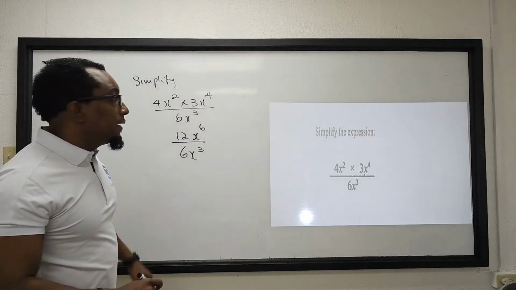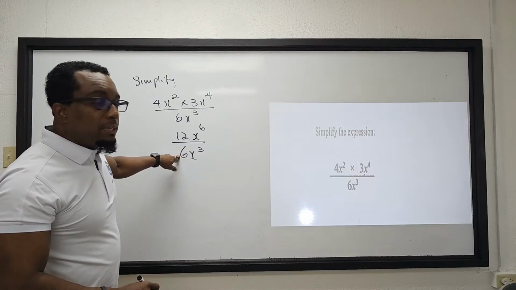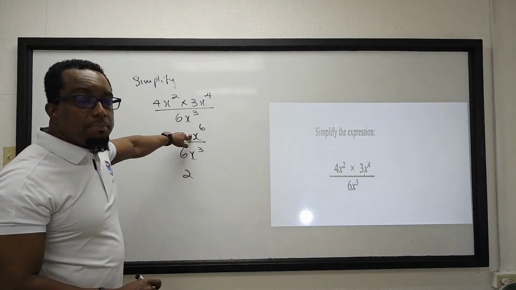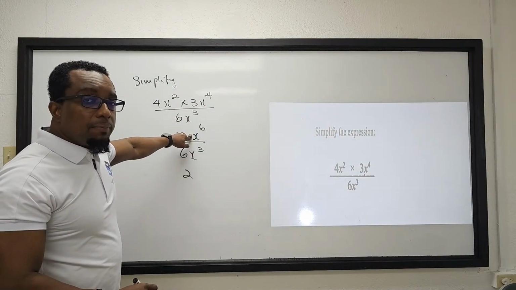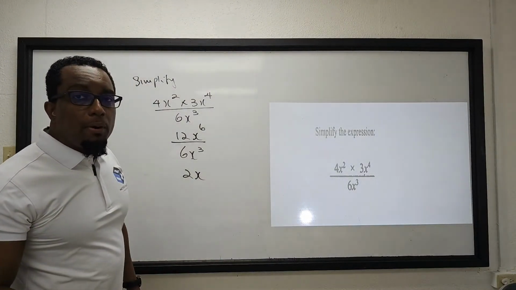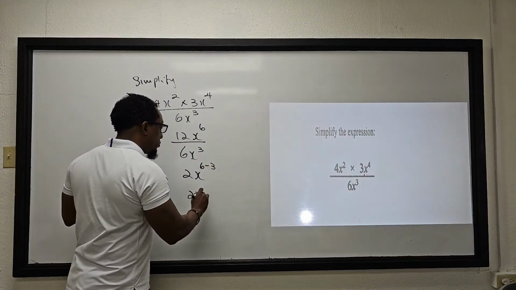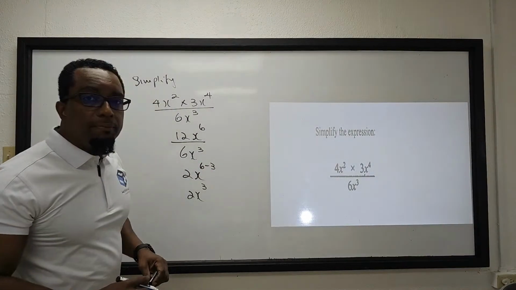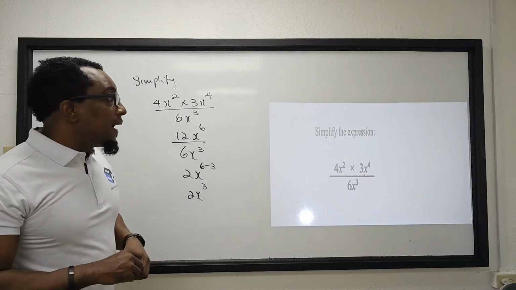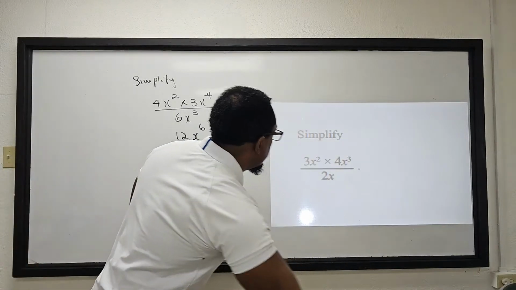So we're dividing. So we can divide what we call coefficients. 12 divided by 6 will be 2. And we divide x to the power of 6 by x to the power of 3. So we keep the variable x and we subtract our powers. 6 subtract 3. So we're going to get 2x to the power of 3 will be the final result. So we have a combination of both multiplication and division. So let's look at another example.